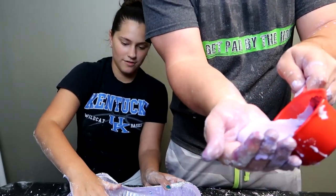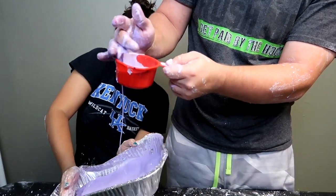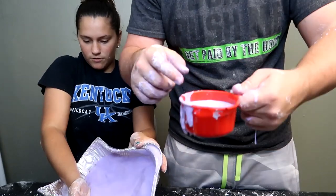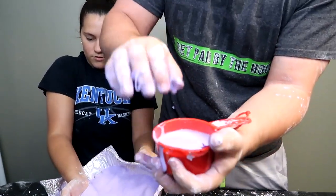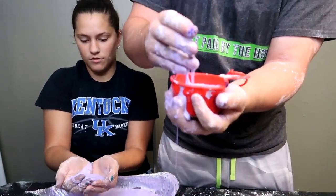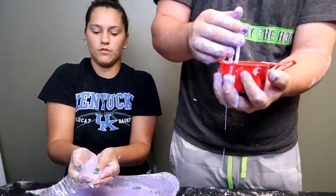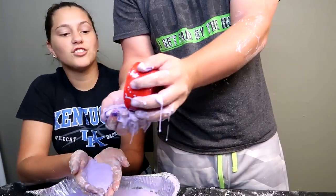Now, if I pour it out of my hand, you guys can see it's liquidy. But let's put it back in. Now, I'm pretty sure you guys get the idea now, but let's show you. See this? My finger will not go past that. It won't go in. Like, now it's liquidy. Boom! It won't go in. This is crazy. It's liquidy.